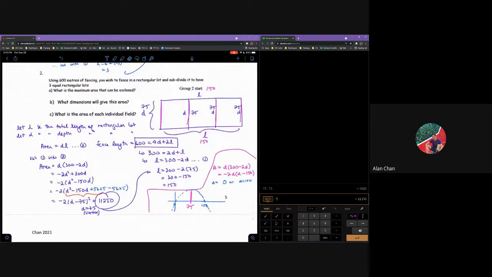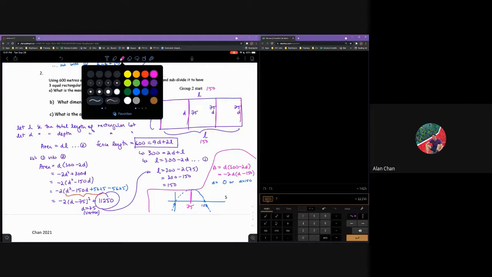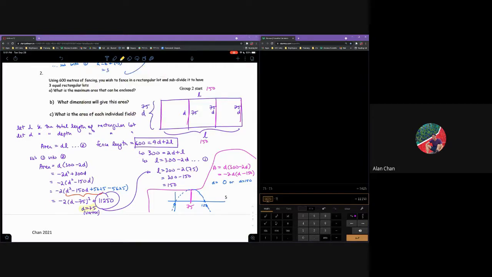Anyways, we're not even done the question yet. We just found out what d and L are, which was the very first question. We found the answer to the second question: what dimensions will give the maximum area? Well, we know that d is 75. Can we highlight this? It's getting a little messy here. d is 75 and L is 150. Okay, so the dimensions are 75 feet. Is it feet? Meters. 75 meters by 150 meters. Oh, sorry, I answered this in the wrong place. Yes, those are the dimensions.